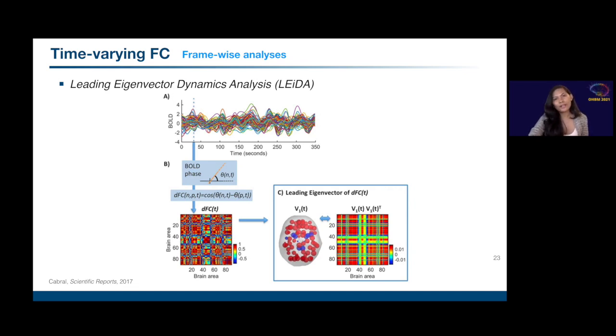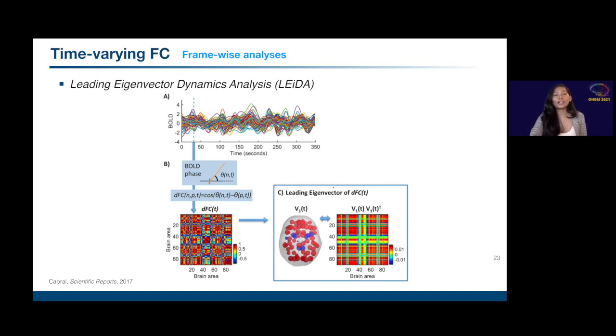As you can imagine, similar to the voxel-wise sliding window functional connectivity data, this method also suffers from a dimensionality problem. As such, the brain connectivity of each time point is approximated by the leading eigenvector in order to obtain the representative dominant pattern at each time point.